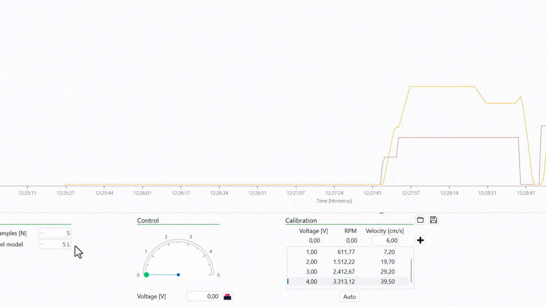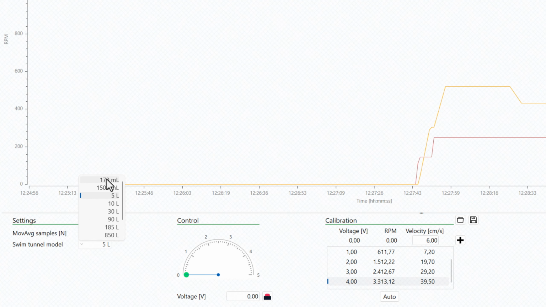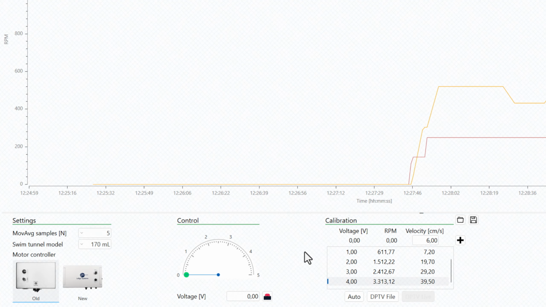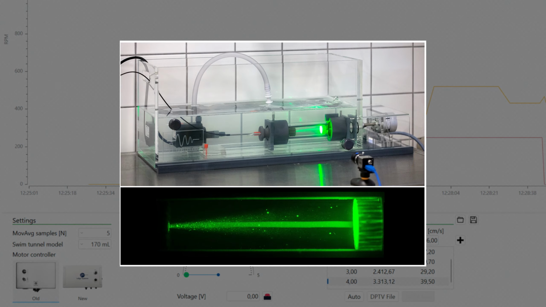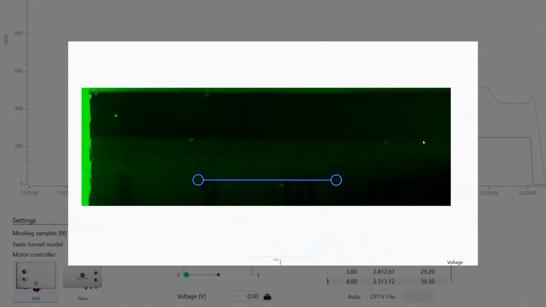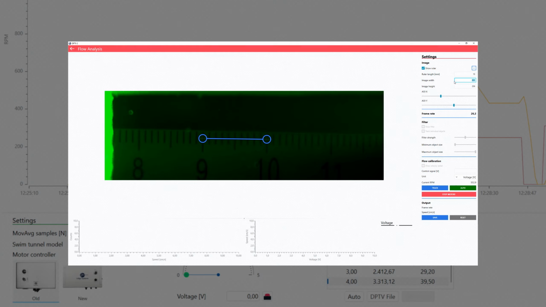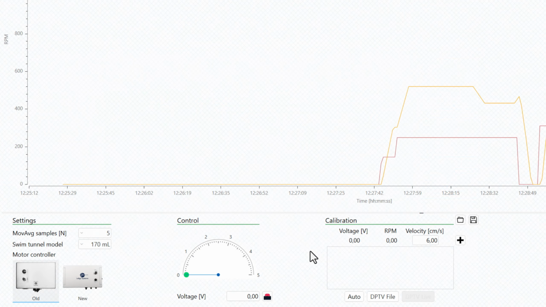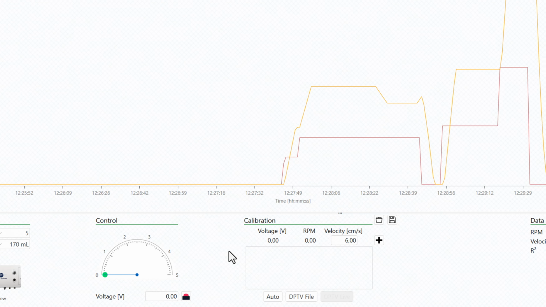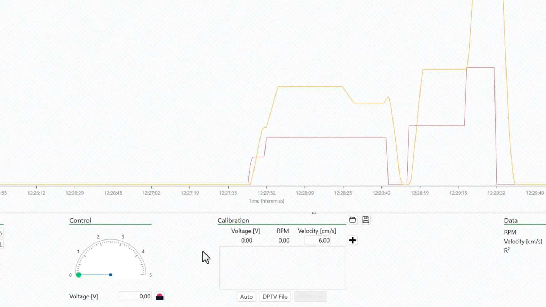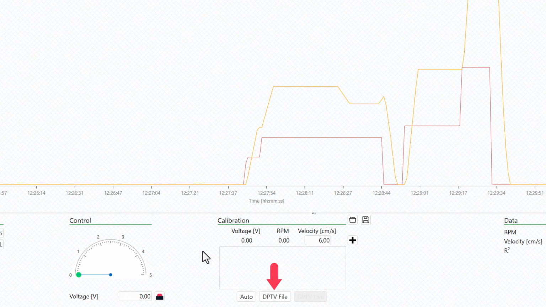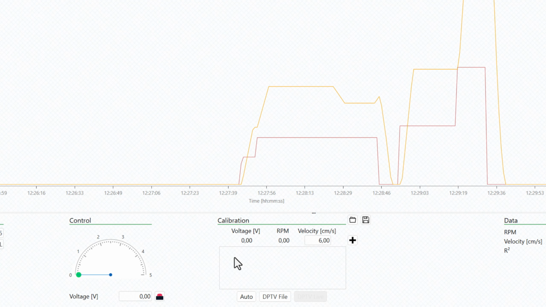Calibrating our two small swim tunnels is a little different in that you are recommended to use our flow tracking system, or DPTV system, to measure the water velocities. Our previous DPTV2 software is now integrated directly into AutoSwim 2, and since the way DPTV2 works remains the same, we recommend watching the DPTV2 video tutorial on how to measure the water velocities from either a recorded video file or by using the automated live DPTV.